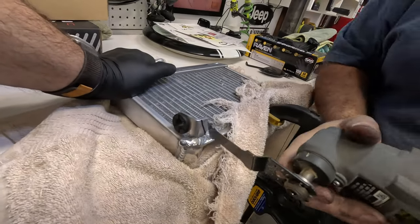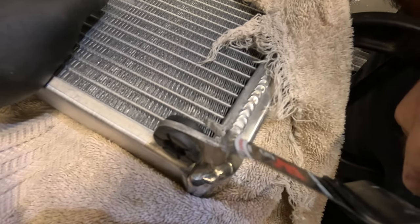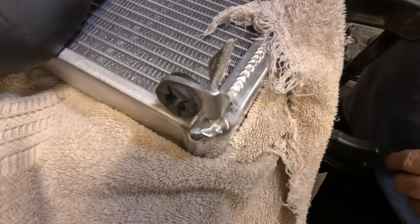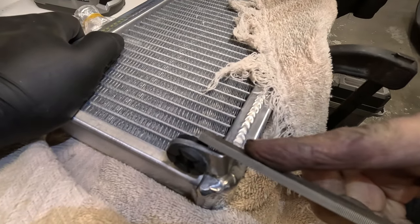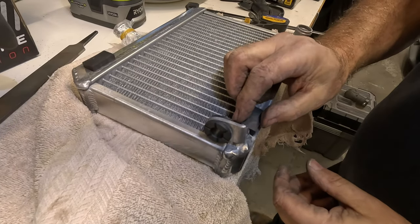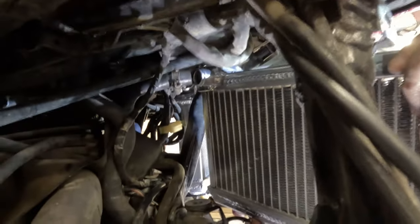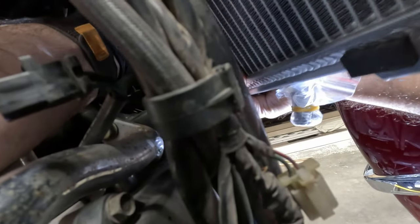All right, here we are, second radiator. This one's gonna be a little tricky. We gotta get that upper hose in there and that other smaller upper hose. And we have very little clearance. Leverage, room. Okay, good. Keep going. And just watch out for that grommet thing right there. Okay.